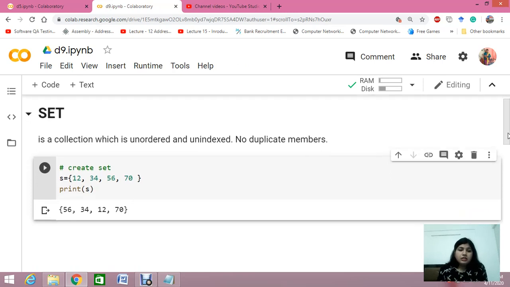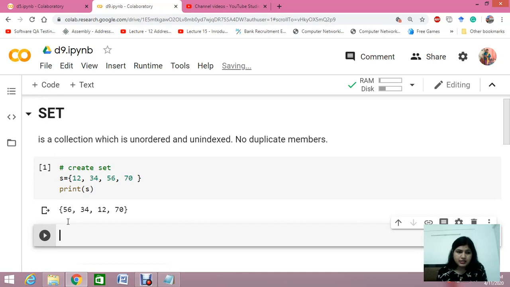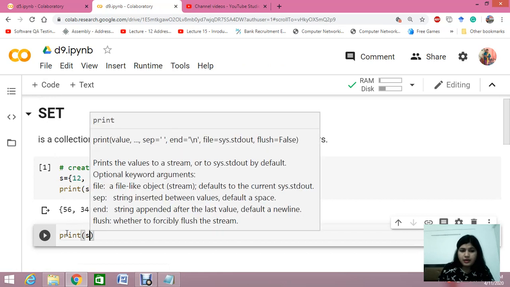Now you can see that we declared the set in the order 12, 34, 56, 70, and the items have been reshuffled, right? So let's check it again. The same set we are going to print, and let's see what is happening.